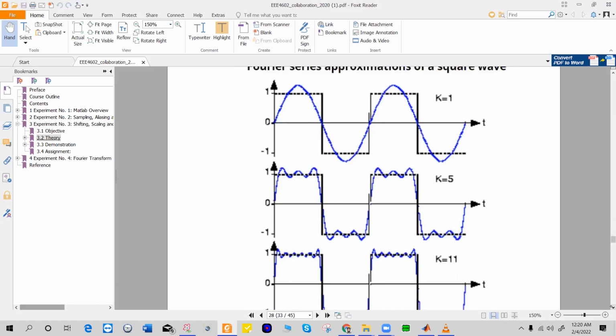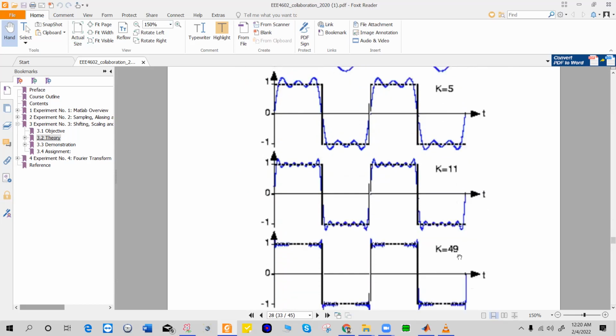And if you consider different frequency components, and if you add all of them, then you can see you are retrieving back your original signal, which is shown in blue color. So the more frequency components you take, the more accurate it will be to your original signal. Here the black color is your original signal and the blue color is your retrieved signal from the Fourier series. So the more frequency components you consider, the more these two will match.